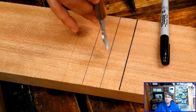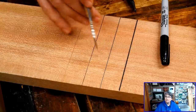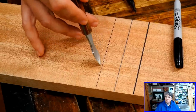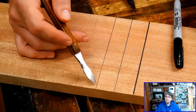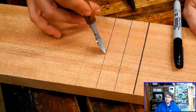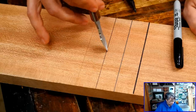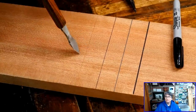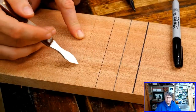Yes, I could always say I always cut on this side of the line, but there's still a little bit of inaccuracy in that. Next we move over to a finer line — this one was made with a pen or a fine mechanical pencil. With that there's still a thickness to the line, maybe only a 64th of an inch. A lot of times that's okay, but if I'm making joinery and this is the final line I want to cut on, I'm going to use a marking gauge line over here.